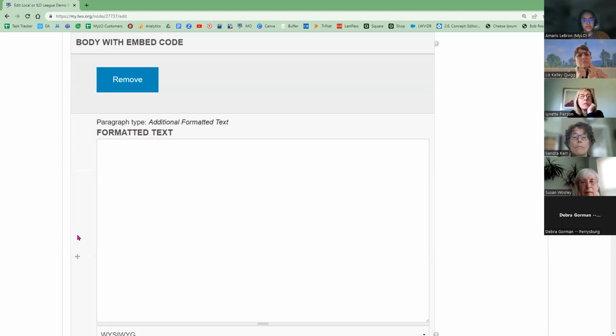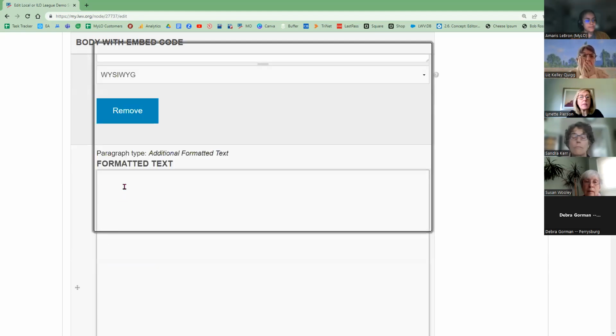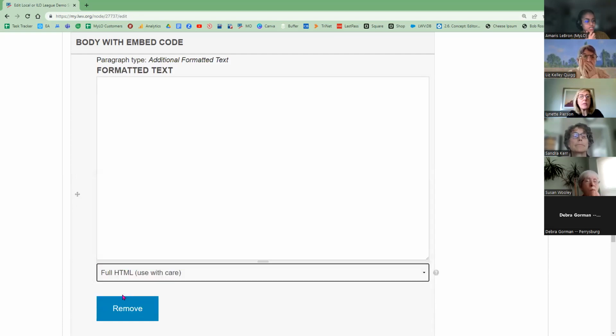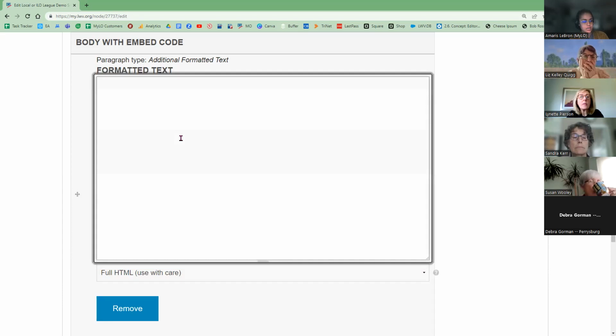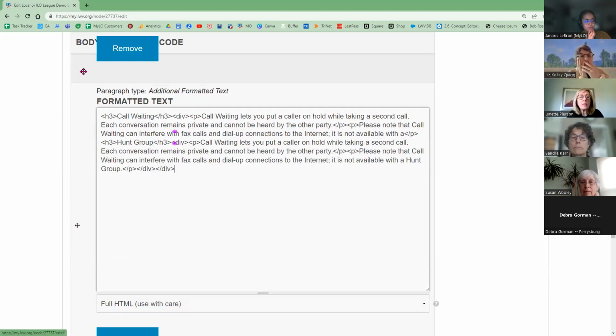If you have a similar setup where you have multiple sections here, multiple paragraphs under the body with embed code section, then you can just add it to its own. So I can just go with the full HTML side here. And I don't have any embed code, but then I would paste that in, and you do also have the freedom there with that section to be able to move them around with the grabby handles if you did want it to be top scroll, middle of the page.